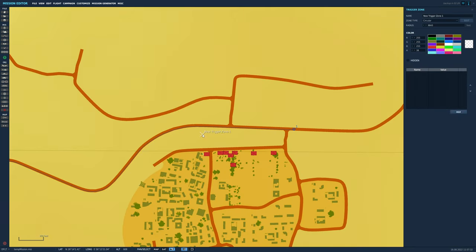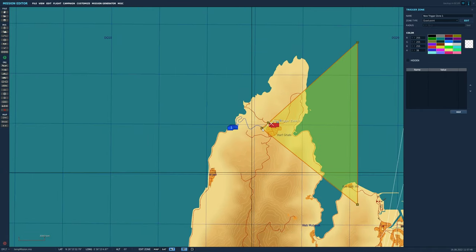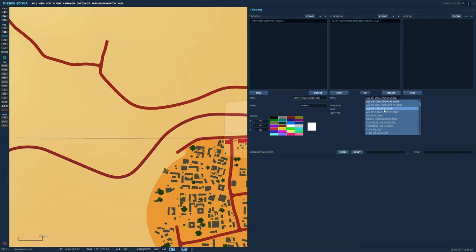Next up, place a trigger zone and adjust it to cover the area near the ambush. Now we'll set up the rules. This will work with either the once or switch condition, then set the condition to all or part of the group in zone. Select the blue convoy group.